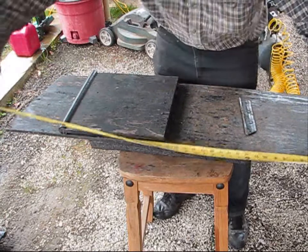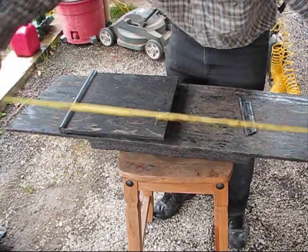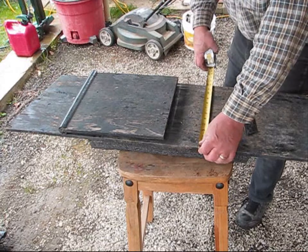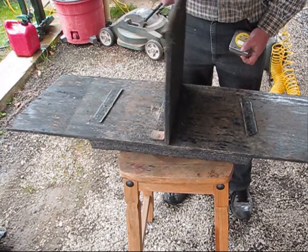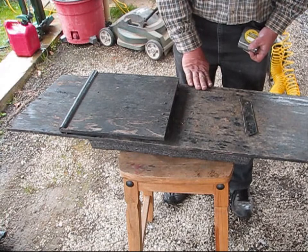So the longest distance of this board is 42.5 inches, and the front part of it is 37 inches. The seat is exactly 1 foot wide. And of course, this is mounted in the center, and this faces the front of the boat. This will be the seat for the bow of the boat.